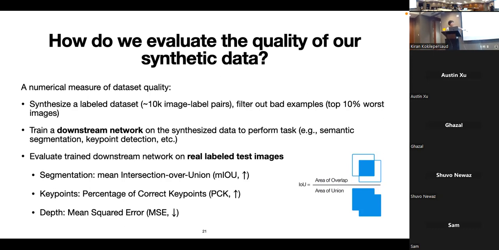Later on, we'll have key points. We'll measure this by the percentage of correctly identified key points, which is the number of key points that fall within a certain radius of the ground truth key point. And for depth, we'll compute the mean squared error. We have a couple variants here, and I'll show you these in the upcoming slides.